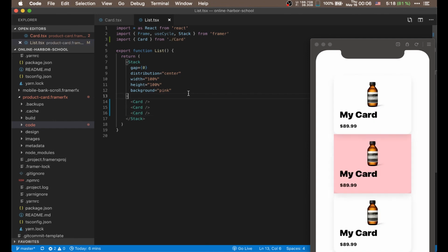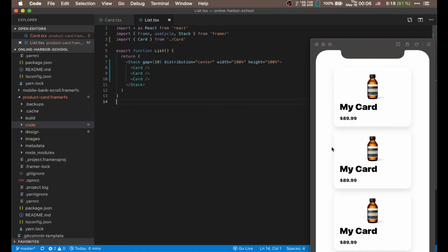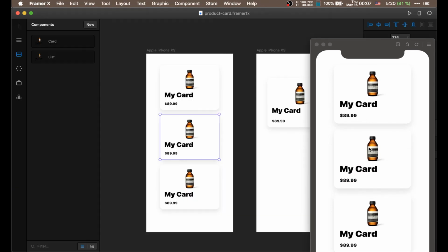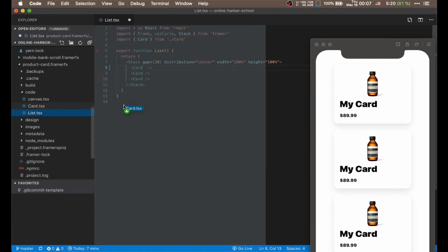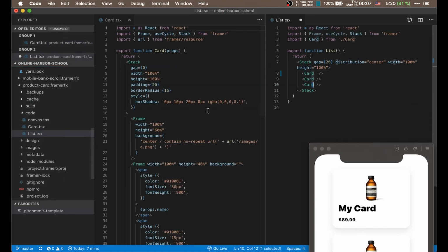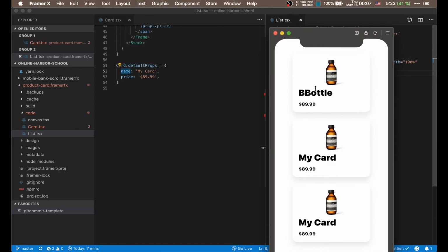Yeah, it makes a beautiful card alignment, and I can give a little gap, and I can remove this pink one. But this image is the same, so there's no meaning in having reused the component. I wanted to make some different properties for this. If you want to do that, the way is simple. You already did the same thing in this stack component. To make properties for these components, you can add the same name here, like this, b bottle, and it changed this property like this.